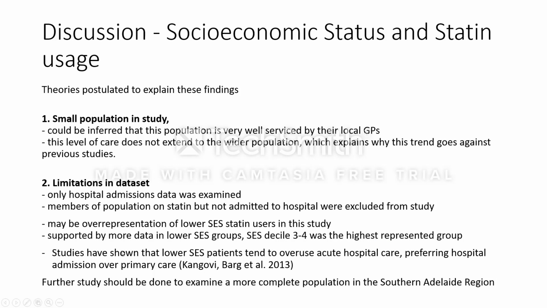Studies have shown that lower socioeconomic patients tend to overuse acute hospital care. They tend to prefer hospital admissions or ED presentations over going to primary care or going to their GP. And so as a result, there may be an overrepresentation of these lower socioeconomic groups in the study I performed. So further study could be done to examine a more complete population in the southern Adelaide region.